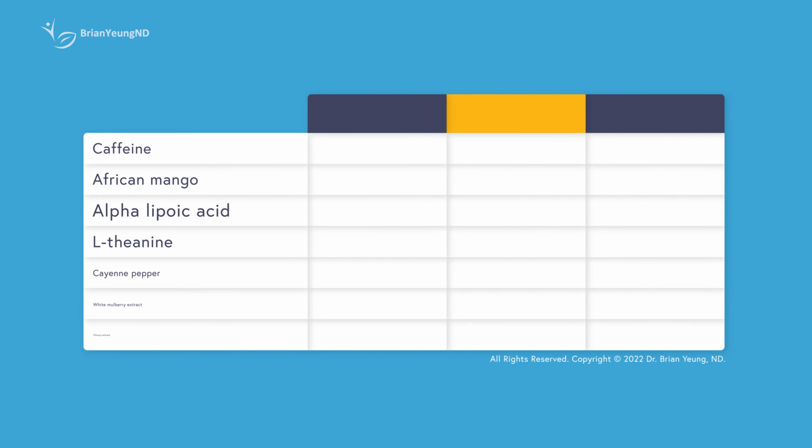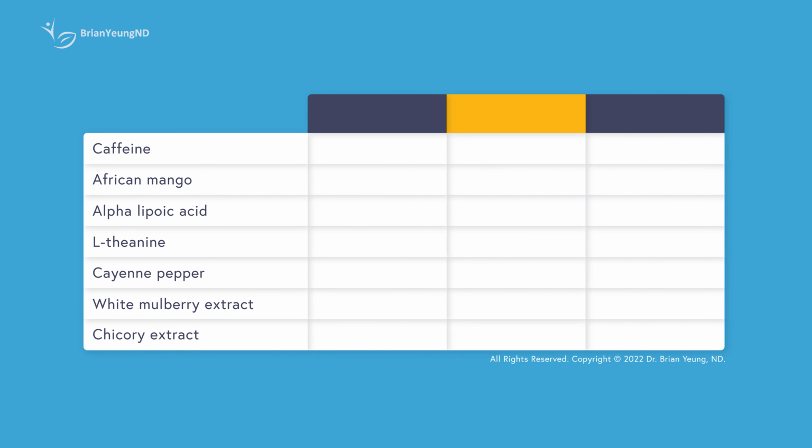Whenever supplements add ingredients into their product, there are 3 common issues with these ingredients. One is that the doses they use are way too small to be effective. 2 is that the types of extract they use are ineffective and don't contain much of the active compounds. And 3 is that the ingredient itself has not reliably shown any beneficial effect in humans. When we analyze all these ingredients, we're going to see which one of these issues they have.